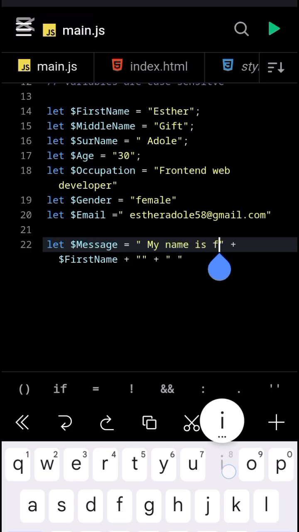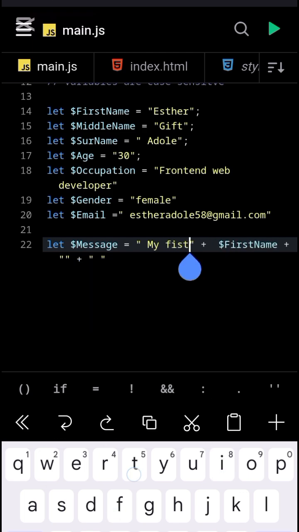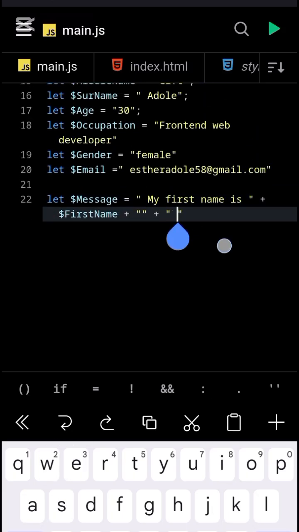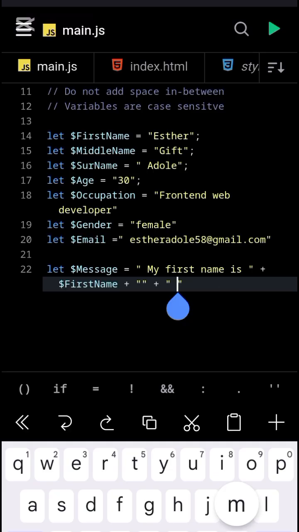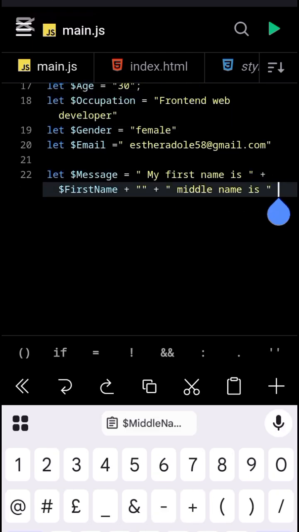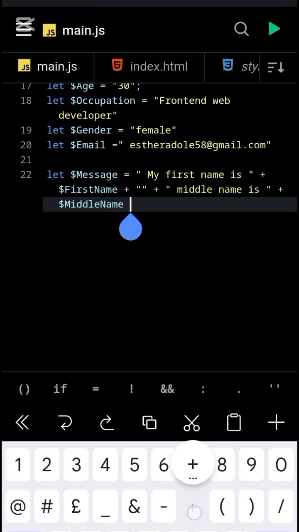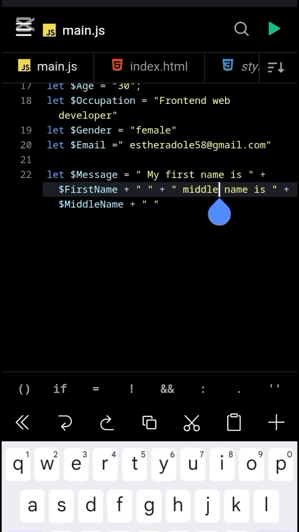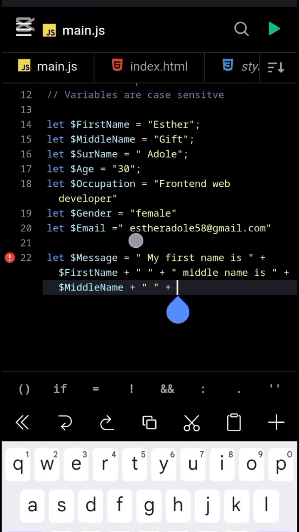Okay, let's say my first name is, then in this place I'll write middle name is, copy, then I'll put plus, and I'll put plus again, I'll put space, and I'll put inside this, let there be space, don't just put it, and I'll put plus again. What else is there?